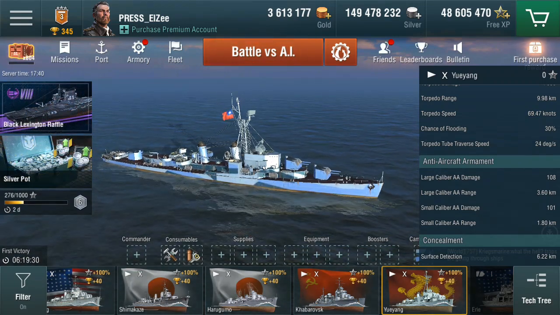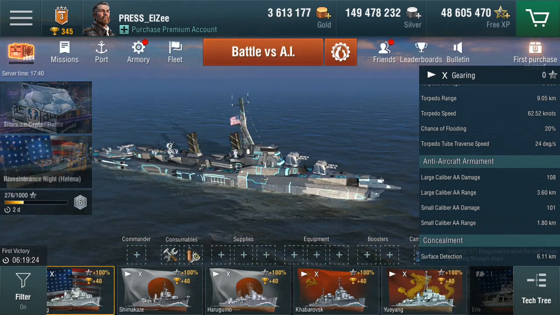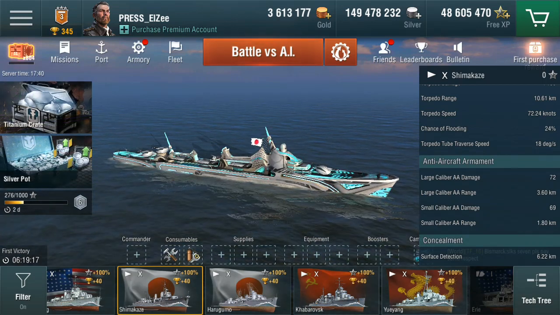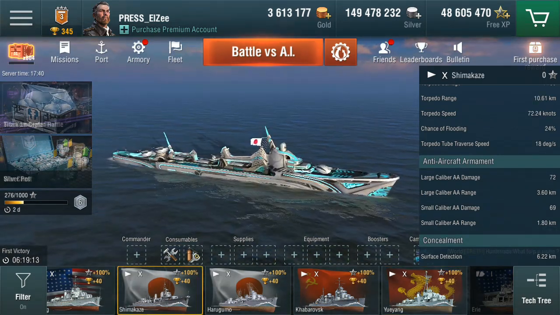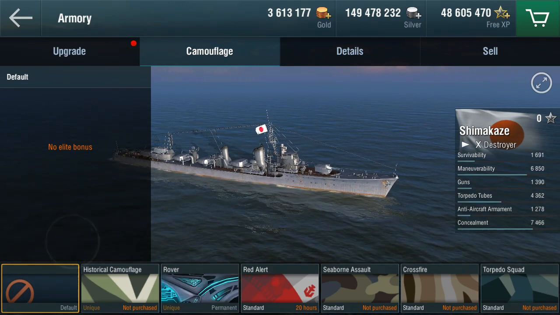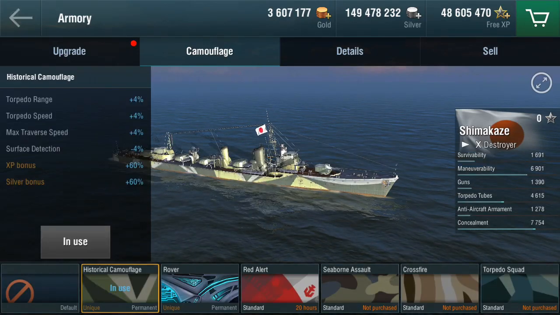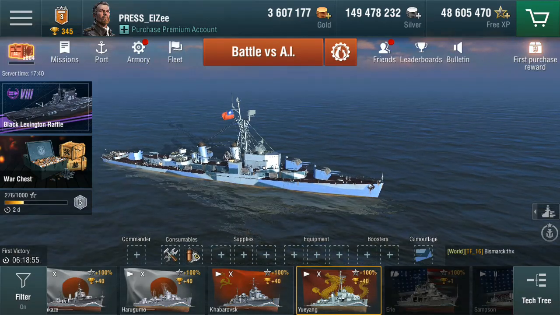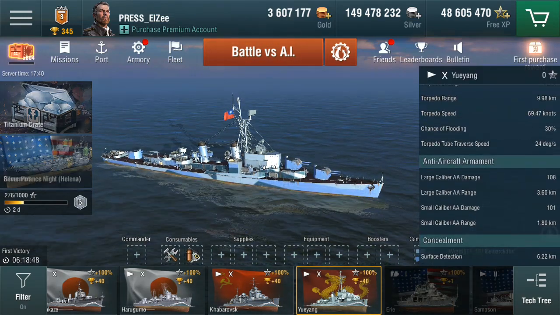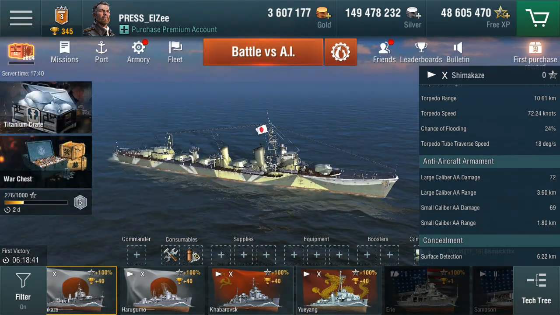Surface detection 6.22, not too bad, and I think on par probably with the American. Oh hello, what camera have I got on that? Obviously its detection, well the Hiragumo is the wrong thing, 6.22. Actually I think I've got historical camo for some reason. I wanted to have a look at them, so a fair comparison means that it needs to have historical camo as well.